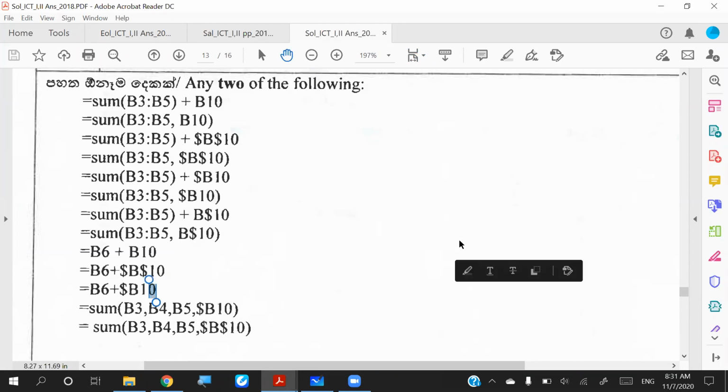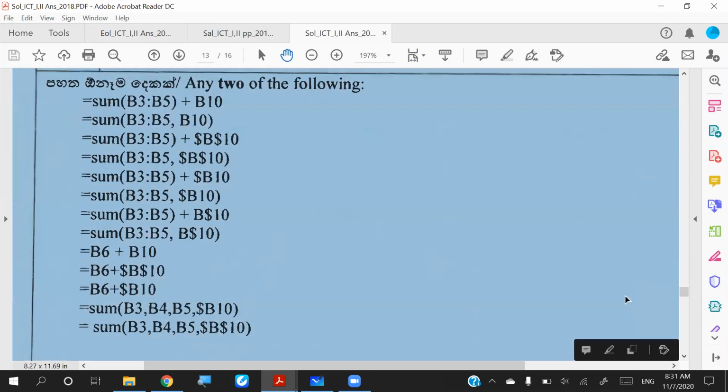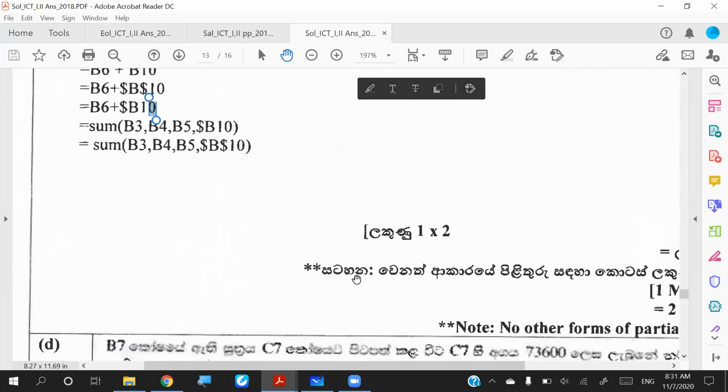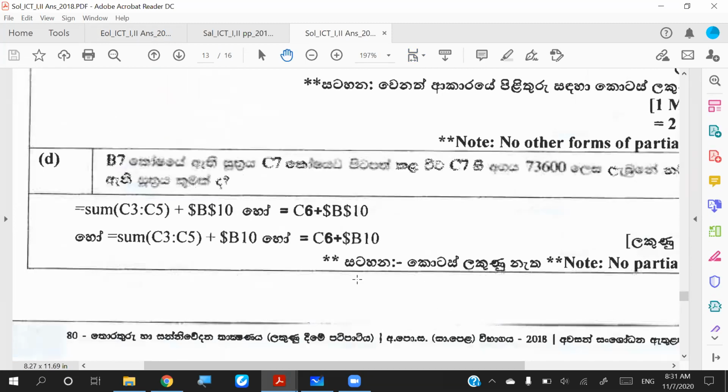But in the next question, they are asking, if this formula is copied to the C7 and it gets this particular answer, then what should be the formula in the C7? So when it comes to the C7, it is a must to have one of these forms, right?